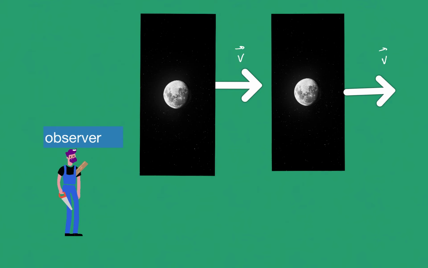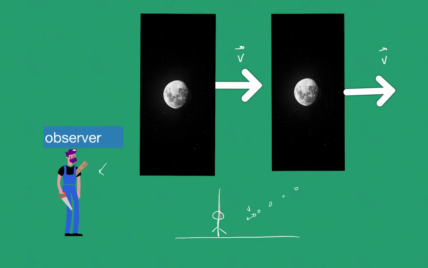So the observer is very important. We name it the inertial observer. All of Newton's laws are based on the existence of an inertial observer. And what is exactly the definition of an inertial observer? An inertial observer is the guy here, this guy, that observes the trajectory of something in a rectilinear line.